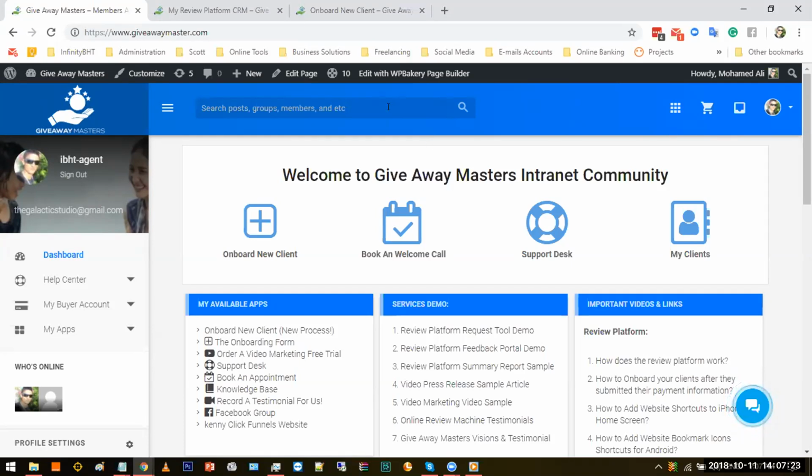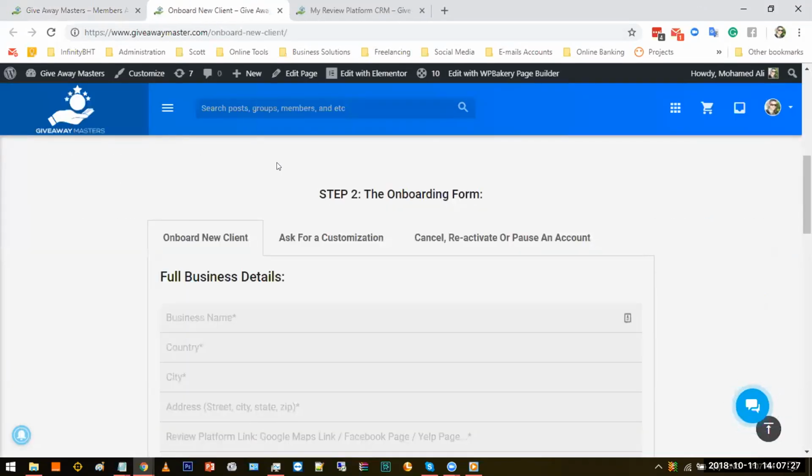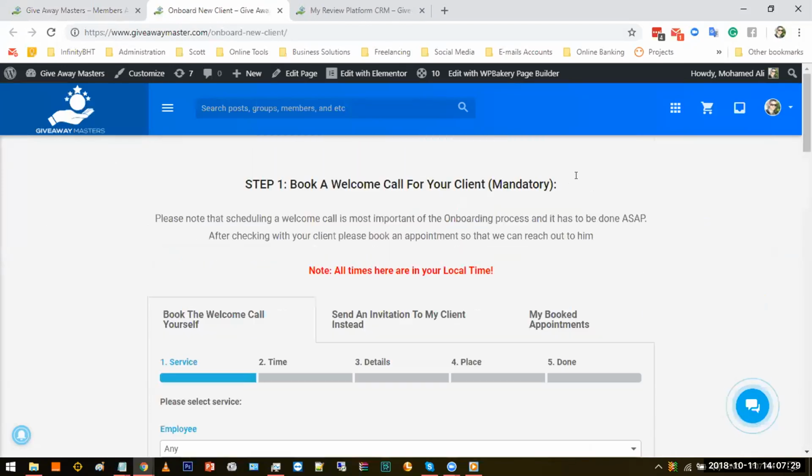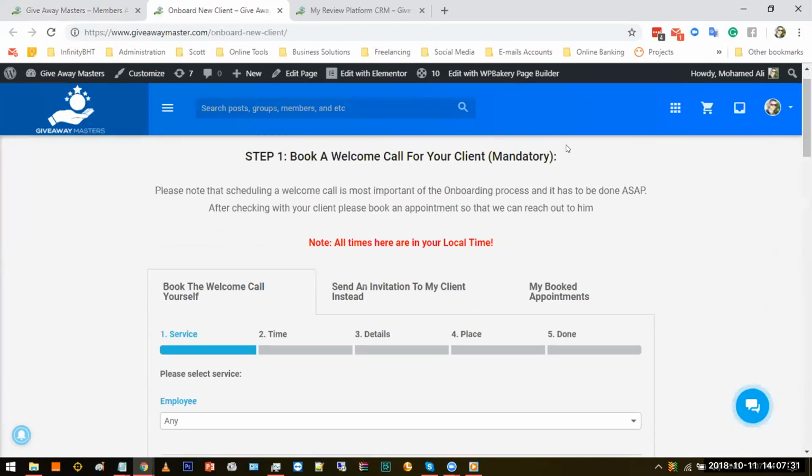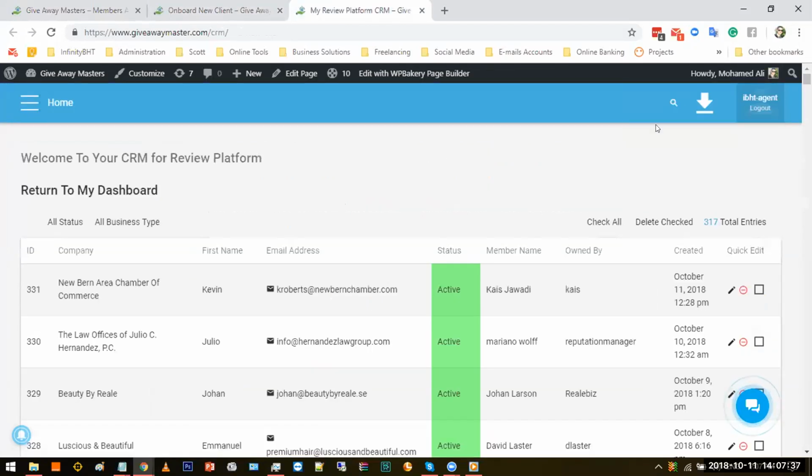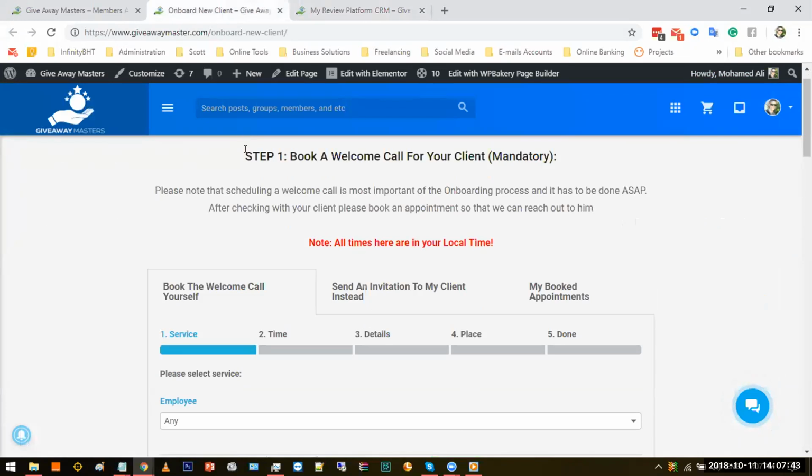Okay. The first page to check is the onboarding process, the onboarding form. As you all know, this is the new onboarding form and how to onboard new clients. We've been using the old one on the CRM. From there, you find the plus button to add and onboard new clients, but we deleted that because it had a lot of negatives and it was a little hard for our members to handle.